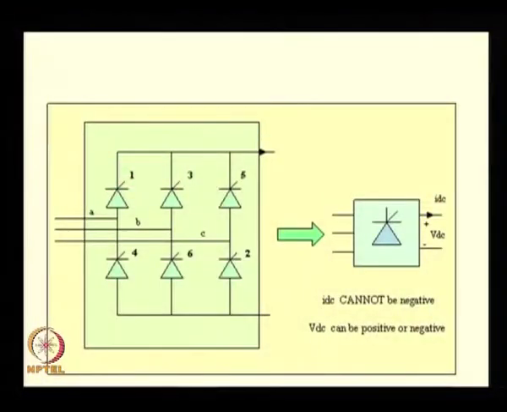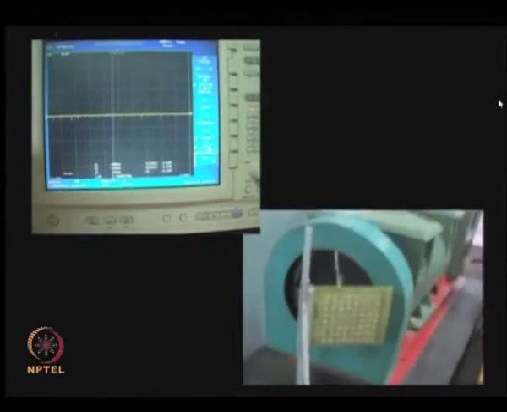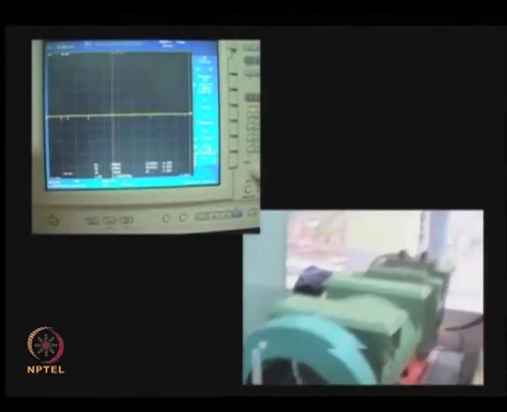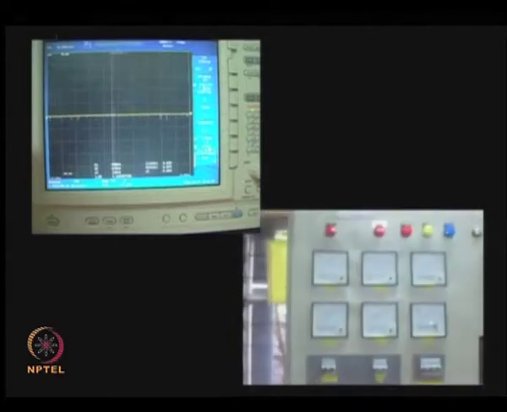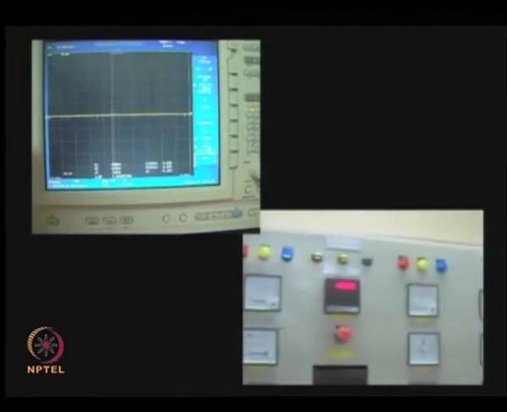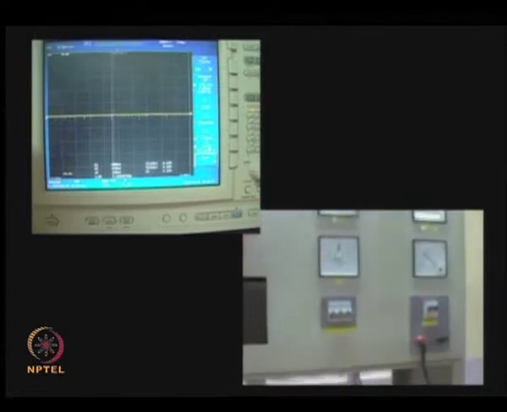So, what we will do now is see a simple video clip which will demonstrate to you how the thyristor bridge output DC voltage can be changed by controlling the delay angle. That will be done manually in the video clip which will be shown to you. We don't start the machine for this purpose, we just switch on the excitation system and apply a DC voltage to the field winding. The aim of course is to show you 6 pulse operation.